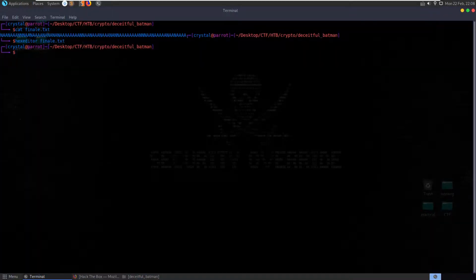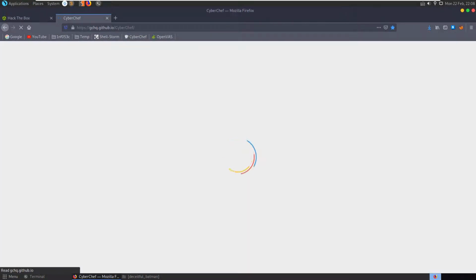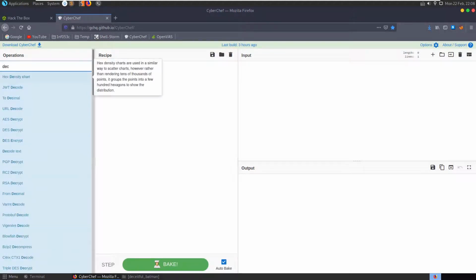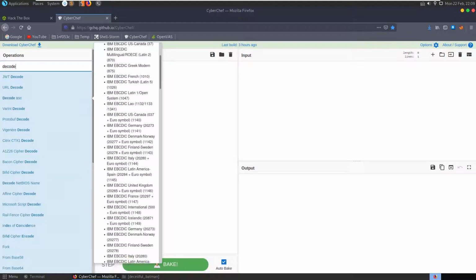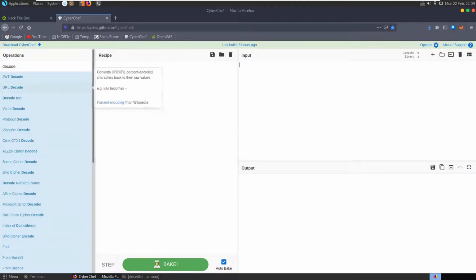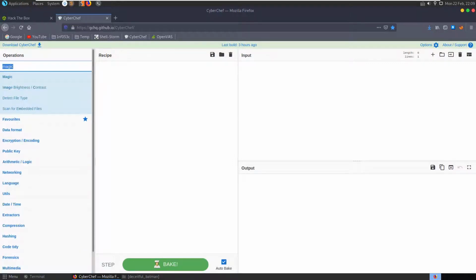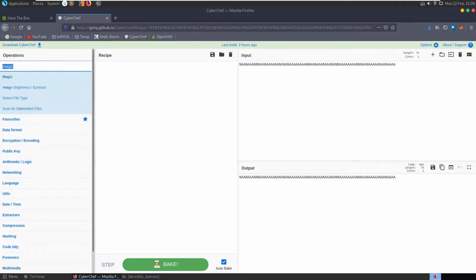If not, it might have been something where we could have gone to CyberChef and checked to decode text, and we could have tried decoding different supported character types, but it looks like it's just standard ASCII. So we can try the magic operator just in case it throws something out for us, but if we're just throwing in 2 ASCII characters repeated, I wouldn't expect it to throw anything back of use.